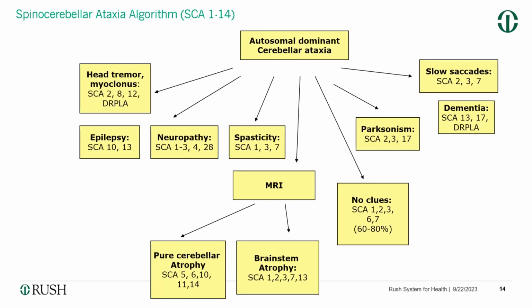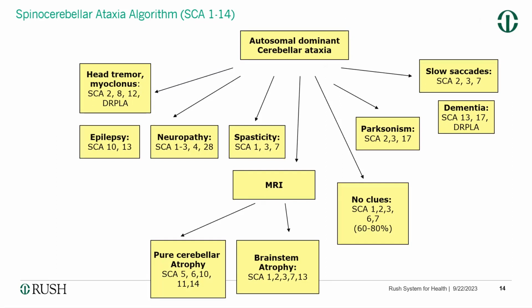If the patient has ataxia and has epilepsy, you might be thinking about SCA 10 or 13. And in fact, you might also add DRPLA to that as well. Now, if you have no clues at all, in the bottom right-hand side of this slide, the 5 most common spinocerebellar ataxias in the US are 1, 2, 3, 6, and 7. 7 has retinal abnormalities, so your SCA7 patients should have visual abnormalities. If the patient has no visual complaints, you would be thinking about 1, 2, 3, and 6.